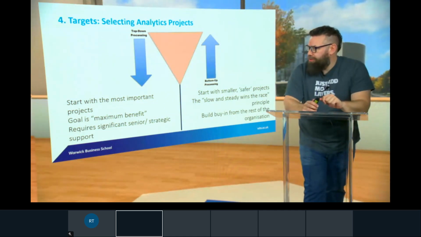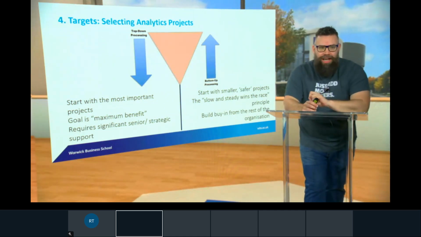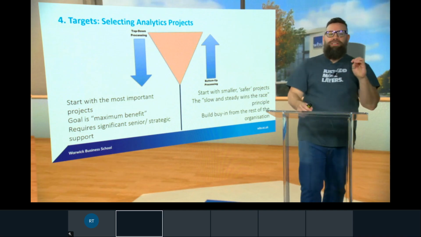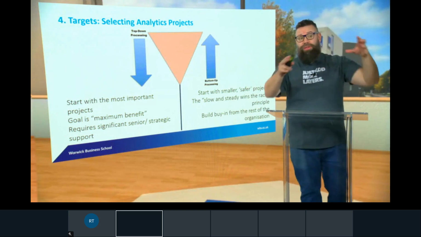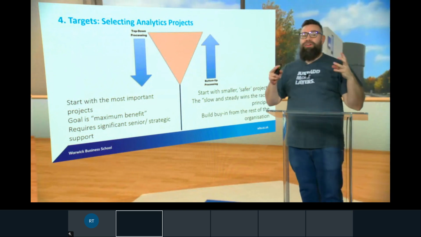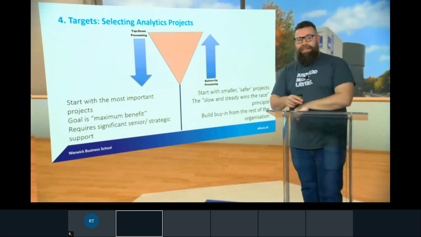Now, obviously, if you want to do this, you absolutely need to have leadership on point. This is going to take you a long time. It's going to cost effort. It's going to cost the effort of not only your team, but also the business as a whole. So if you haven't got that management support, it can't really happen.